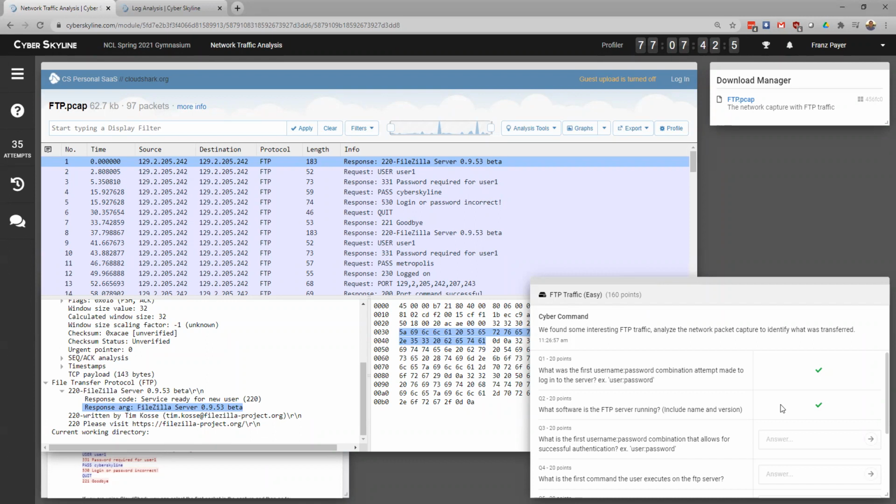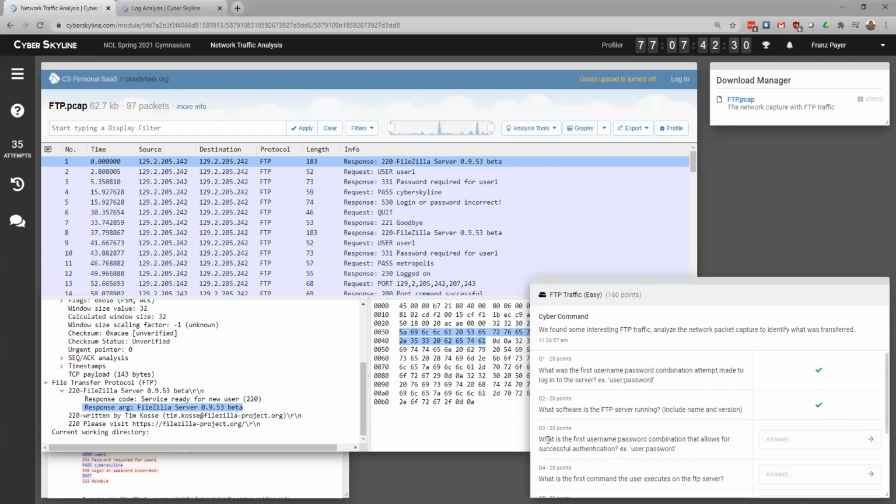Because in the future, now that you know, okay, when you have an FTP connection here, one of the first things that it does is it says the server version. And so in the future, if it's not FileZilla, it's something else, you'll be able to understand that and pick that up. So it's about following the breadcrumbs, trying to gain that gem of knowledge from answering each question.